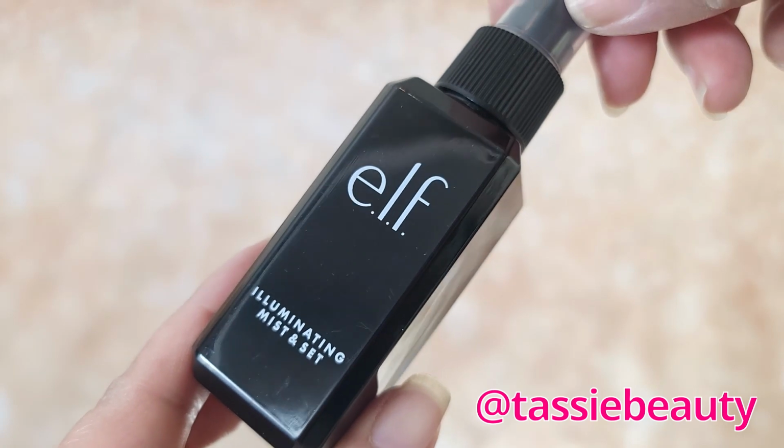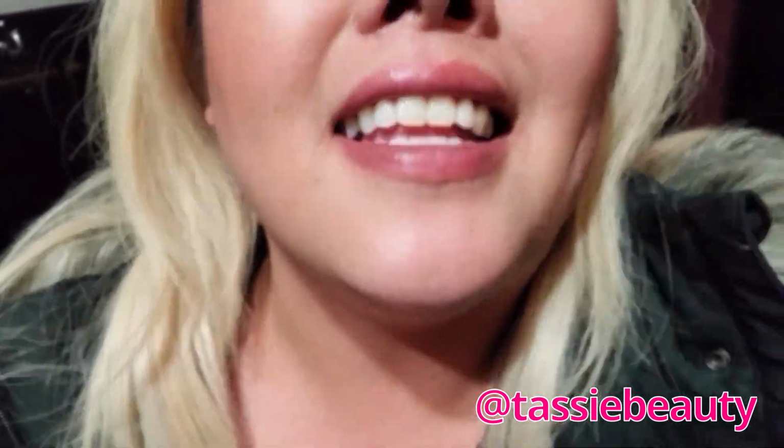I definitely think that the Fix spray that I had put on my face has definitely helped as well. But throughout the day, with sweating, with running around, I did tons of errands. I went to tons of stores, in and out of the car, eating. I had a seafood boil today. And so my chin area and everything, it looks great. It does really look great. I could do with a touch-up, and it is time that I take off my makeup.